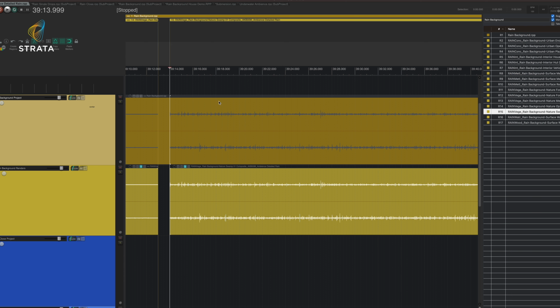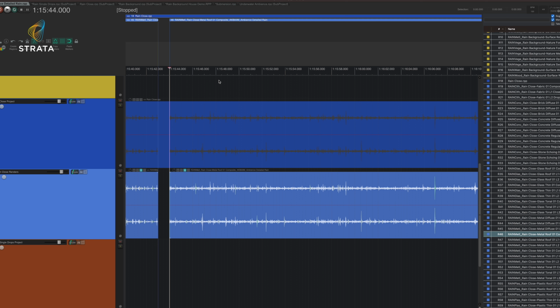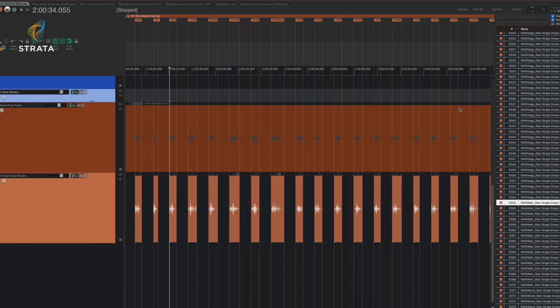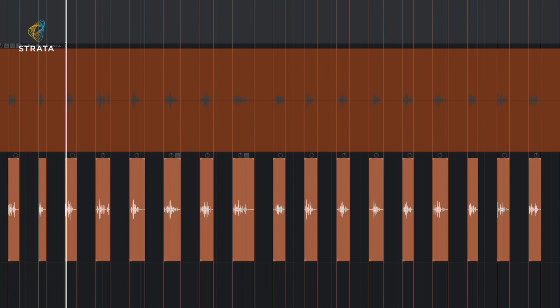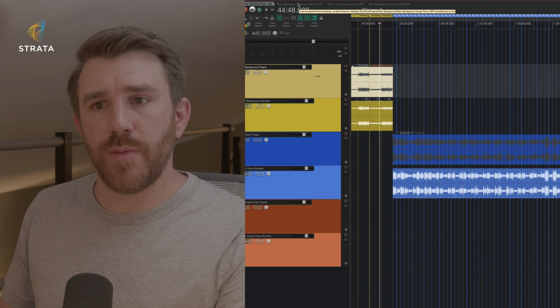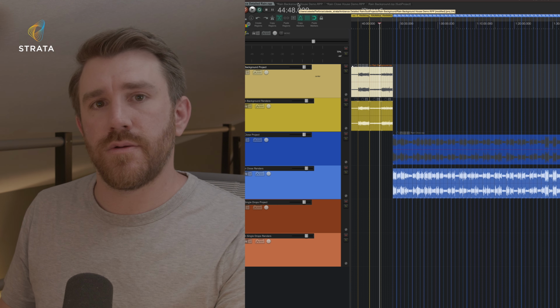Rain background is used to set the overall tone of a scene. Rain close could be used to target areas with specific materials like roofs. Rain single drops to further enhance the immersion for individual props or objects, like a puddle. So here's a listen to the design example I put together, and then we'll jump into the rain background project.